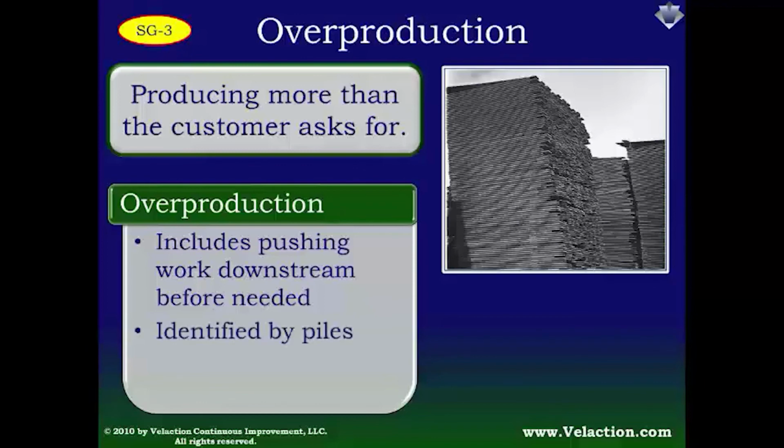The classic way to identify overproduction is to look for piles. Overproduction, while the worst form of waste, is one of the easiest to spot. If a part or file is sitting idle, it was overproduced. One contributing factor is long setup time. When a big machine takes a long time to switch between products, the operators and the accountants like to run the machine for long periods. It keeps the machine working so there's a sense that it is efficient production.